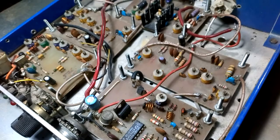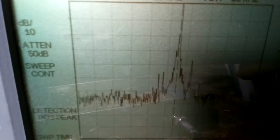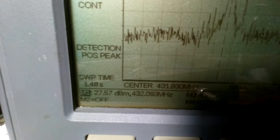Okay people, this is my transverter, a simple transverter for the 70 centimeters band, 432 megahertz, about 1 watt at the moment.